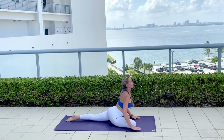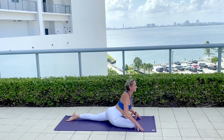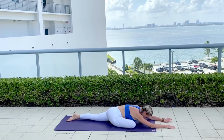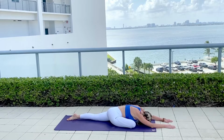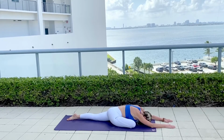And this, my friends, is such a good stretch for those hips. And now you're going to fold forward, listen to your body. We're going to sit here in this posture for a little bit, for about 7 breaths. If this feels comfortable for you, you can walk your hands out a little bit more. You listen to your body here, and you should feel a really good stretch on your right glutes and your hips.